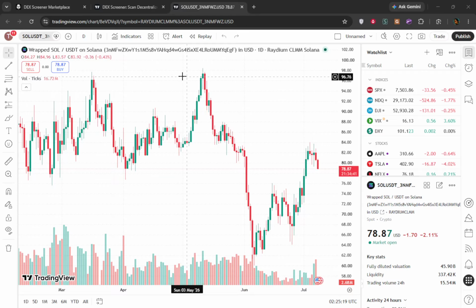Finally, save your custom screen if you want to reuse it later. After setting your filters and finding the ideal tokens, look for the Save option. Saving your screen is important because it allows you to quickly access your customized views in the future without repeating the filtering process. You will see a confirmation that your screen has been saved, which gives you peace of mind knowing your settings are secure.